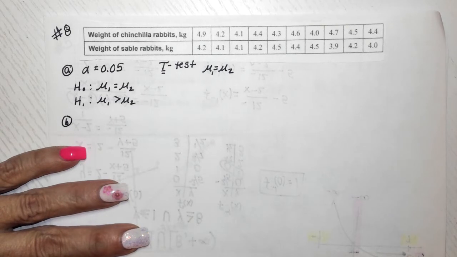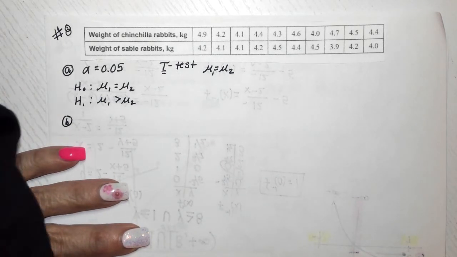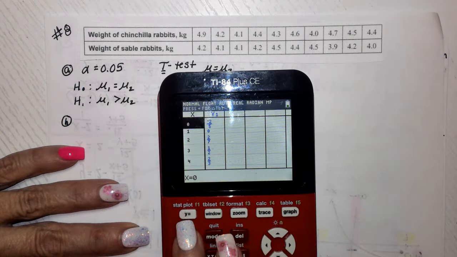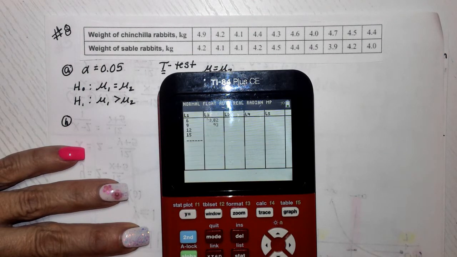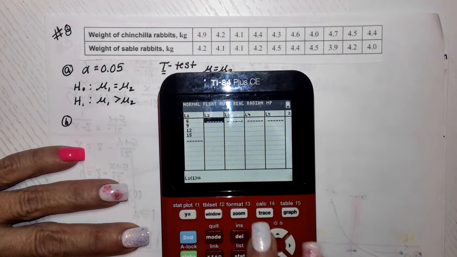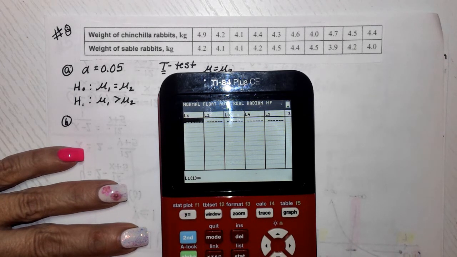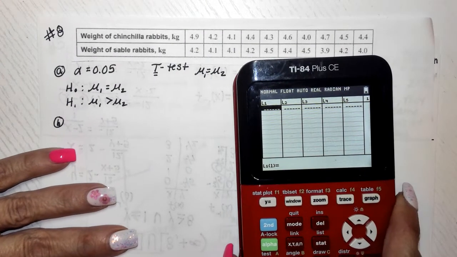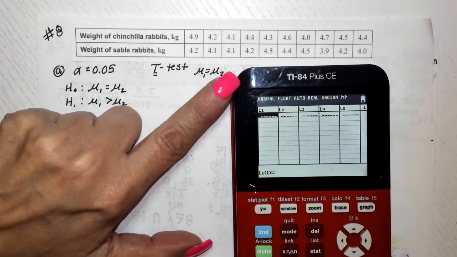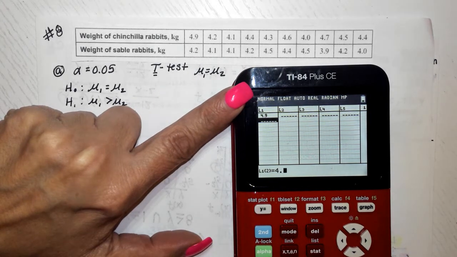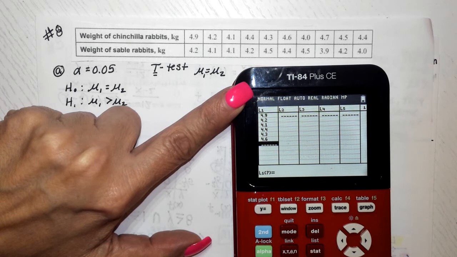Then on part B, you had to find the p-value. So you had to go to your calculator and do stat. Oh my goodness, my calculator's a hot mess. You had to plug in all those values right there, and then do a stat test. So I'm going to go ahead and plug them in because I feel like we need to do this. I'm going to start here at 4.9. I'm going to do 4.2, 4.1. You can fast forward this if you just want to get to where I actually work it, because it's going to take me a minute to get all these in.